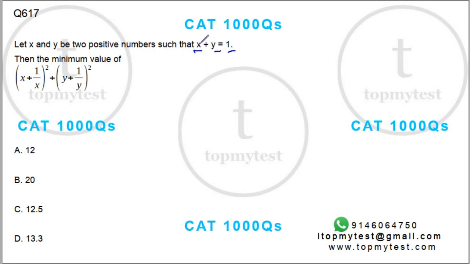Now, if x plus y is equal to 1, if x increases, then y will decrease. And if y increases, x will decrease. So to minimize them, both of them should be as close to each other as possible. Let's put both of them as half. That will be the minimum value.